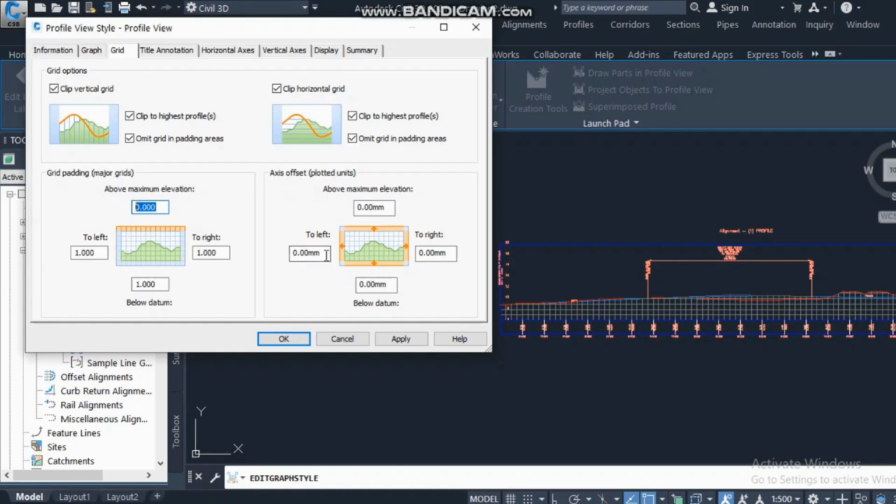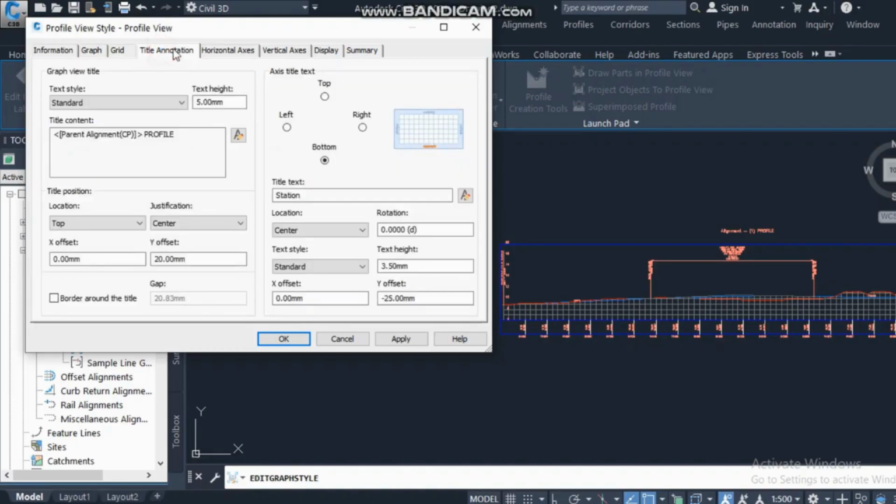The axis offset moves this area to the left side or the right side. If you increase it by one, you can see the space from here to the band. If you write the elevation here from datum to above, you can create space like 5 meter, then 5 mm. It creates the same space below and above.